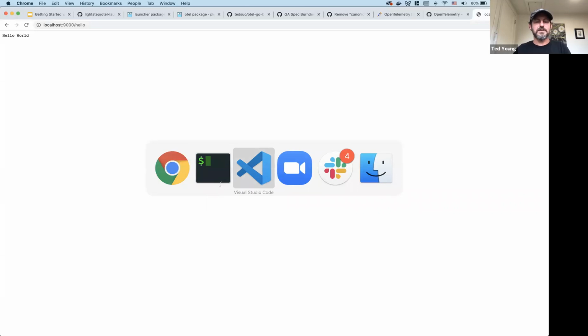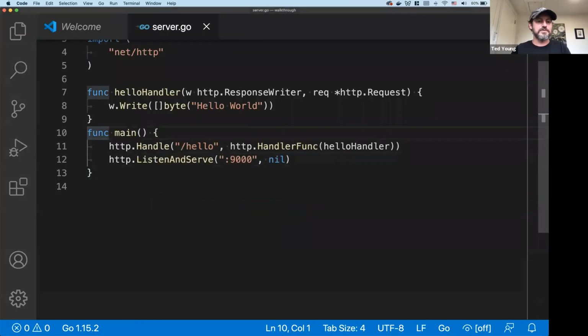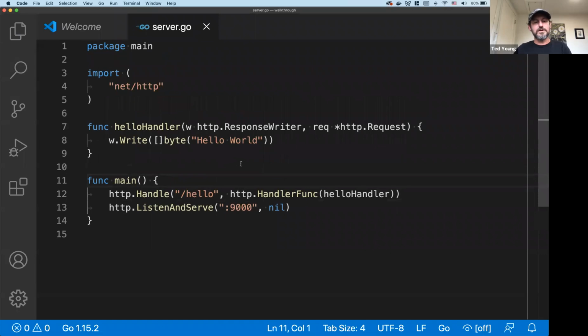All right, so how do we add OpenTelemetry to this? Something me and my team have been putting together at Lightstep are some nice, convenient wrappers for SDK setup. Right now, SDK setup works very well, and it's well factored, but it's not packaged up.